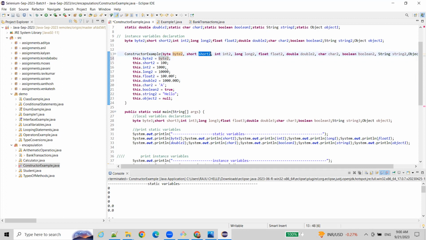Which means when you are allocating the memory for your instance variables, at that time you can initialize the value. This is very, very important for our Selenium classes. We definitely use this to initialize different objects.